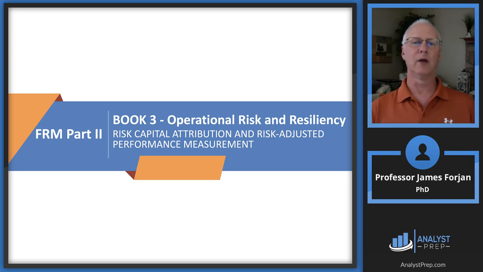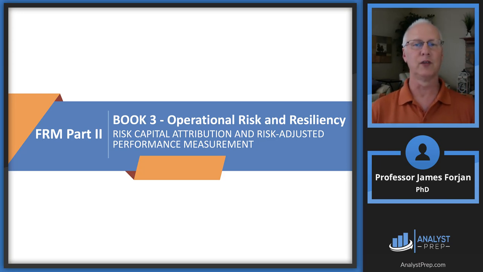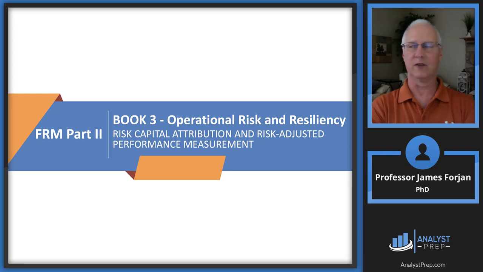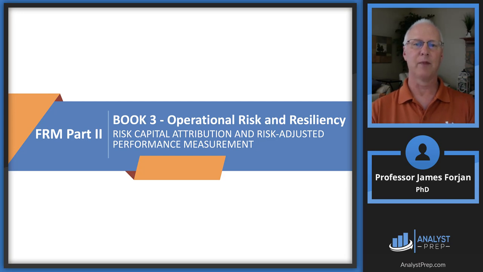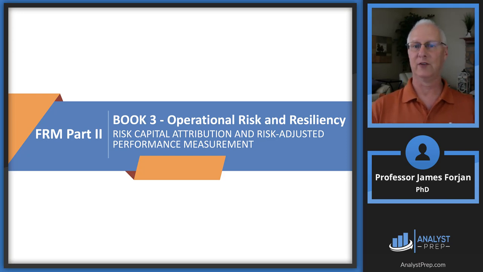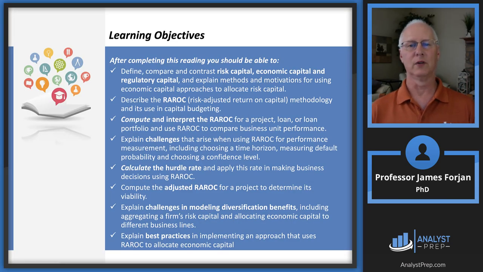Most of you have husbands or wives and probably children and homes. If you think about what's the worst thing that could happen from a financial perspective, you could lose it all. Three to six months of emergency cash is probably not going to help you out very much. A couple of years ago, we had lightning strike our garage and blow out our garage door opener — that was a kind of minor expense. So you have to look at risk capital in terms of its context and its application to worst case scenarios. We'll probably talk a little bit about value at risk and some of the other concepts we've studied over the last couple of chapters.